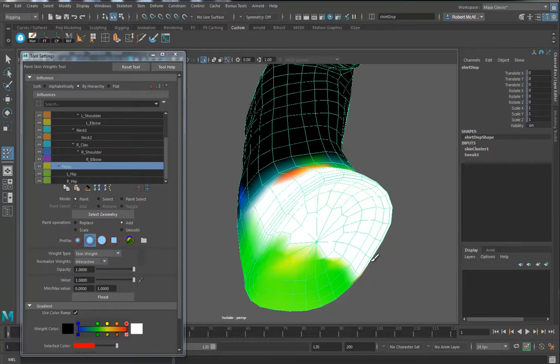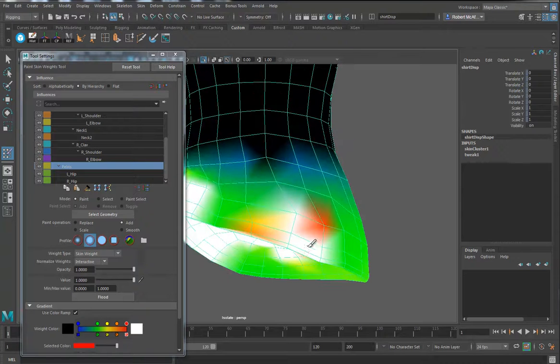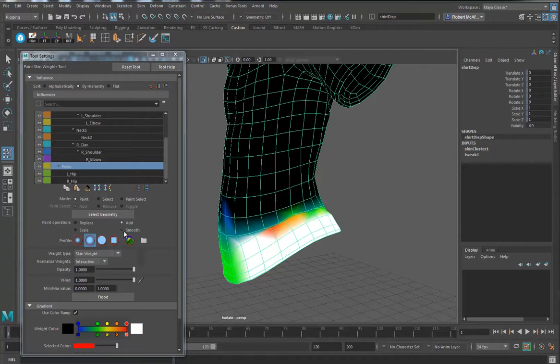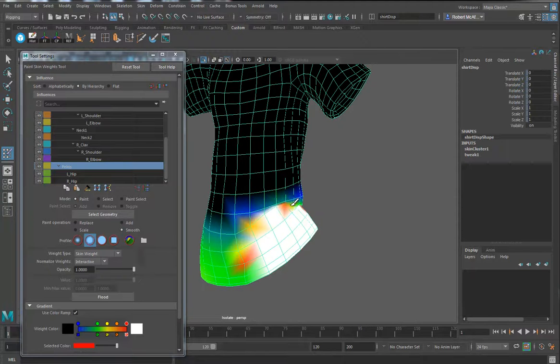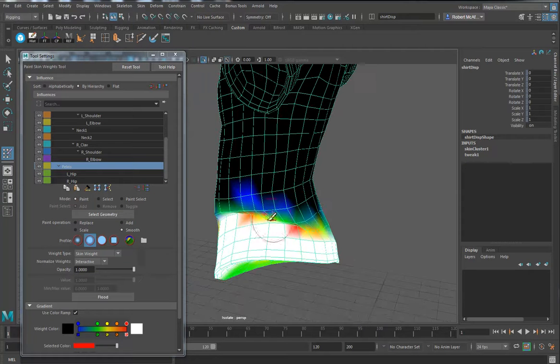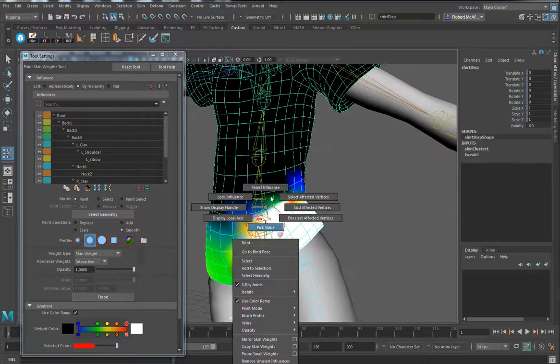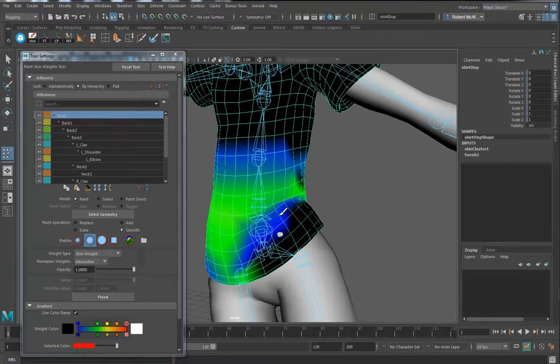Right around here someplace. Okay, stop tweaking. I'll switch to smooth and see what the devil has to say. Actually, it's not too bad. And then I'll go back up here and let's get this thing, and maybe I'll switch to the root joint. I'll smooth and bring it back. Oh yeah.